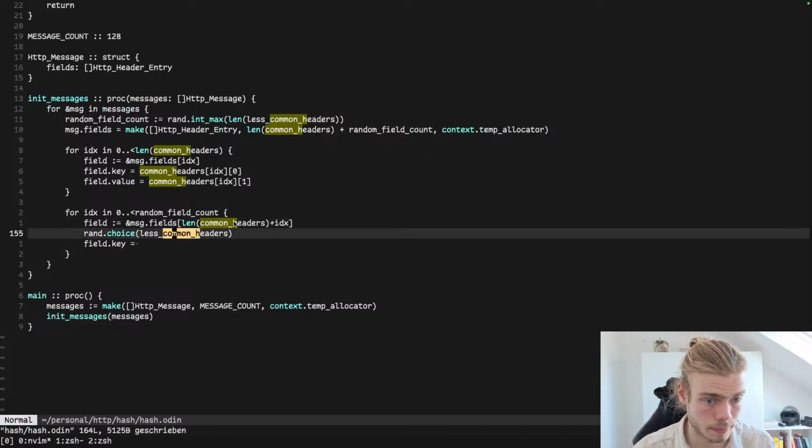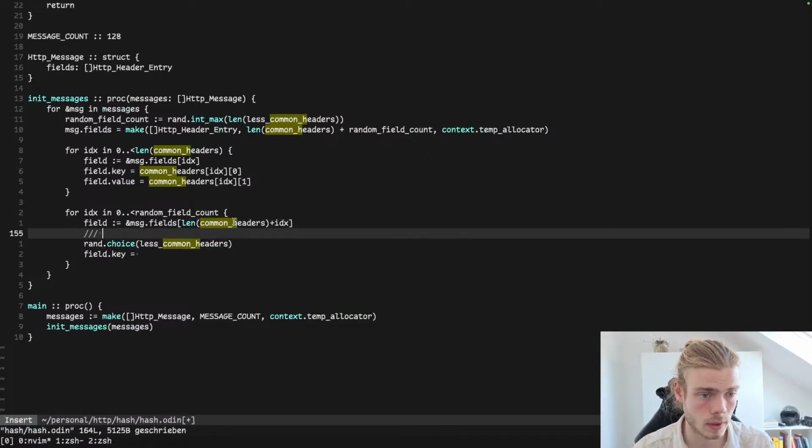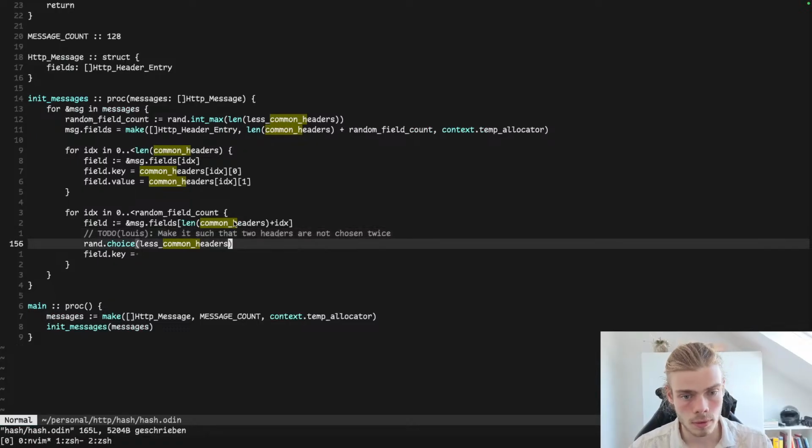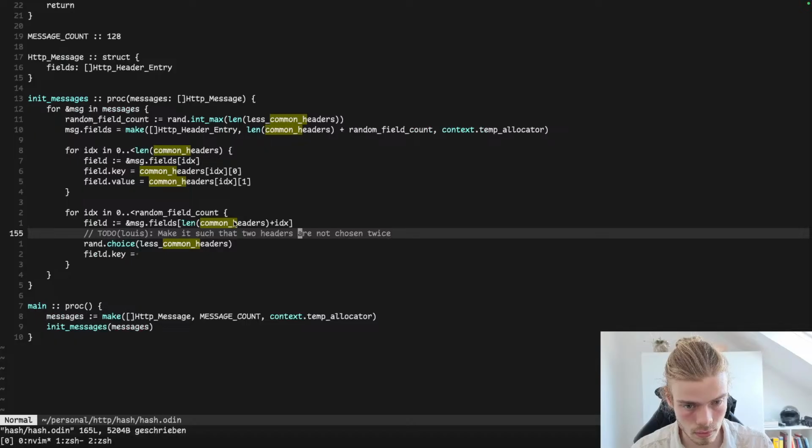Whatever. For now, to make it such that two headers are not chosen twice.